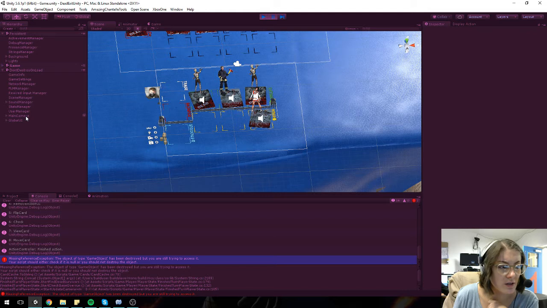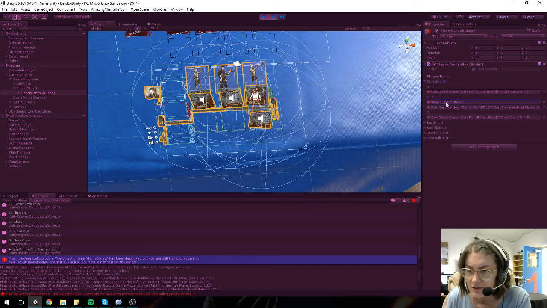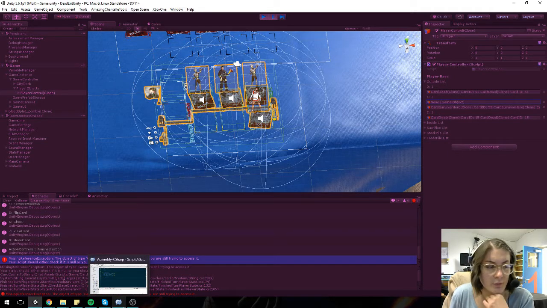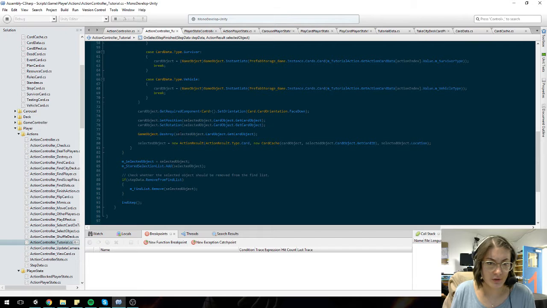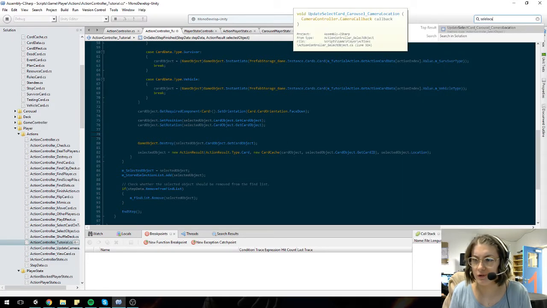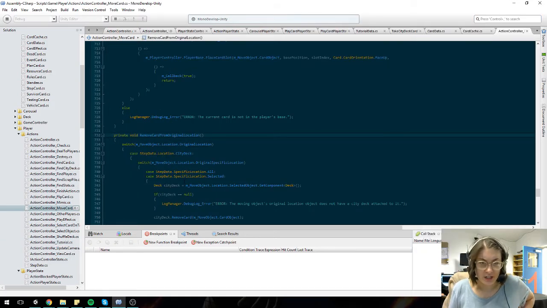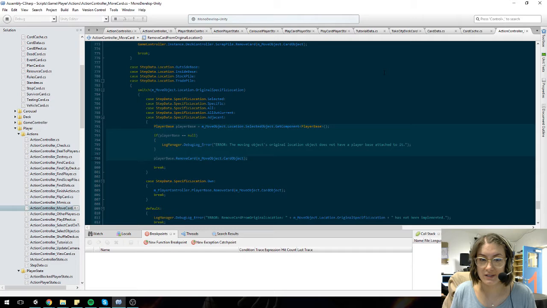Am I not removing the correct thing? I don't think I'm removing the correct thing. So I think the base, I keep a reference on the base to where things are. Yeah, so that, because I destroyed it, I want to remove it from the original card before I destroy it, from where it previously came from. Which I do have a function already for, I believe. Remove card from original location. In this case, we know it's coming from the base, so I can just do something along these lines.